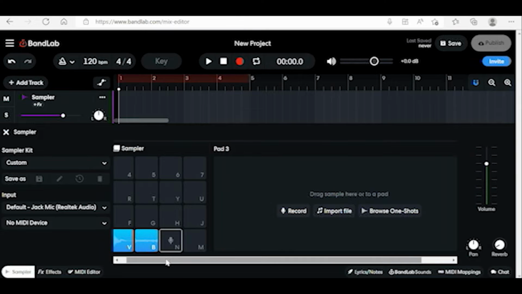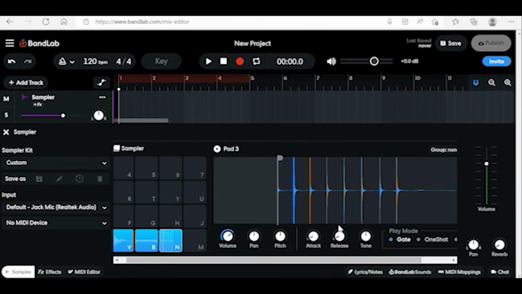I want kind of something metallic. Stapler and metal ruler. Let's see what we can do with that.